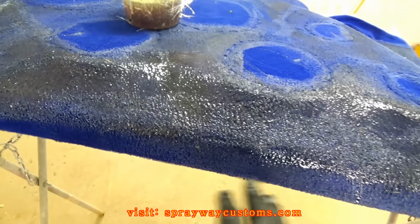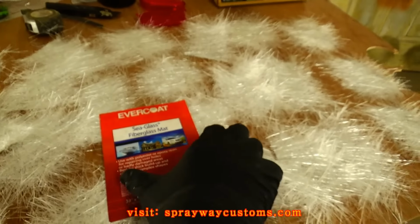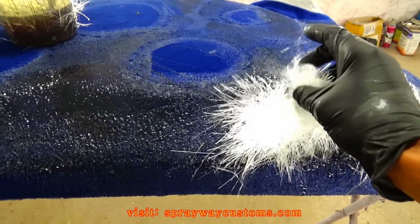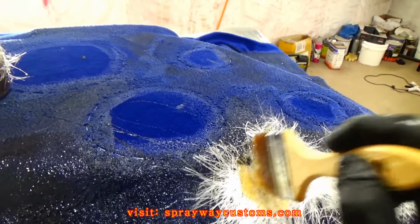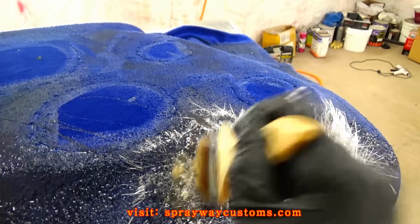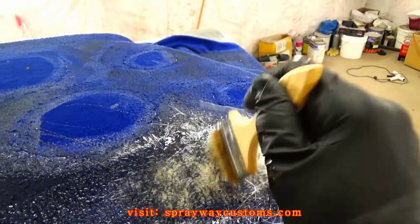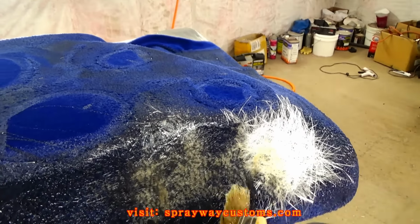Make the piece strong now by putting some fiberglass mat on it. I had already put some resin on it, so I got my fiberglass mat over here in pieces. It's made by Evercoat. I just grabbed my piece the size of what I'm working with, put it there, and just keep piecing in all the spots. Then get you some more resin and cover it up with resin. Just keep dabbing it in. You want to do this on the whole piece, about three times. Put about three layers of fiberglass mat.